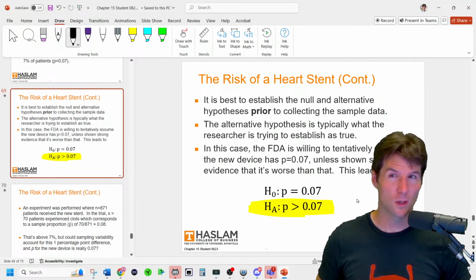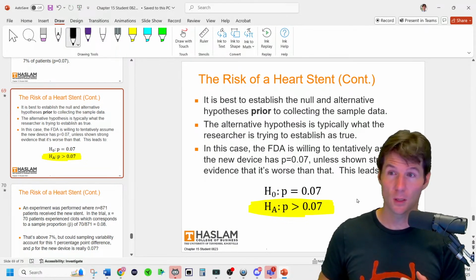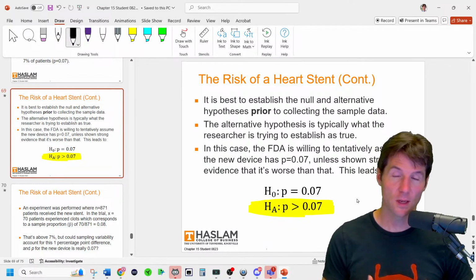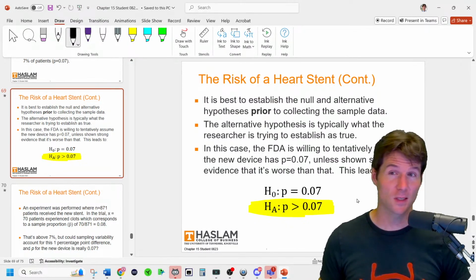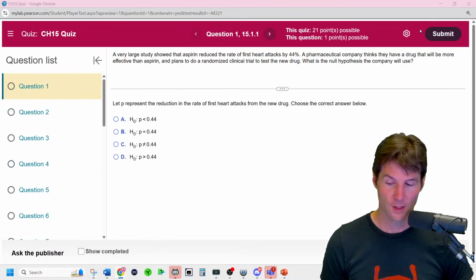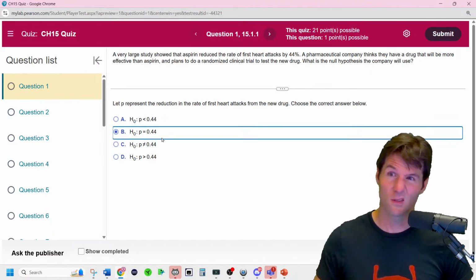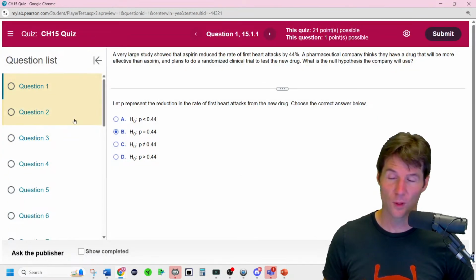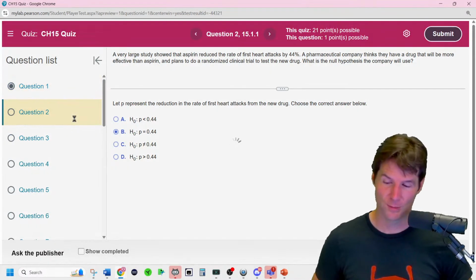This question, which is in the notes, is about the percent of people who get blood clots after an open heart surgery, and we're asking, is the true percentage of people who get the blood clot 7%? So we're hypothesizing that it is 7%, then we're looking for evidence if it's greater than 7%. So to find the null, whatever we're testing, 44% of people is the hypothesized amount that we believe to be true for the proportion in the population.